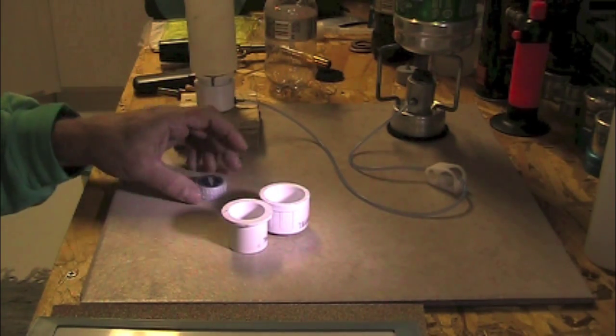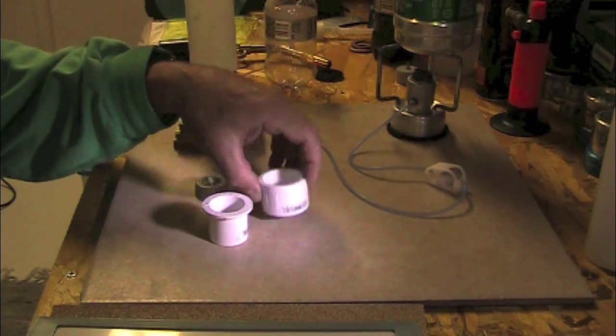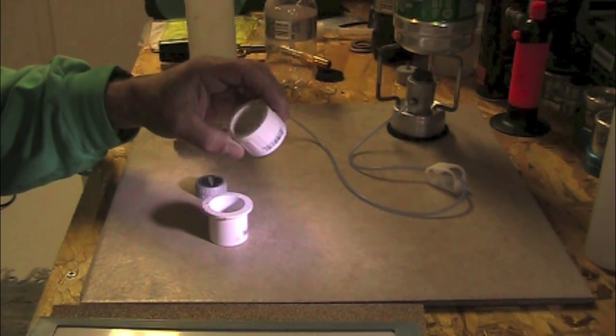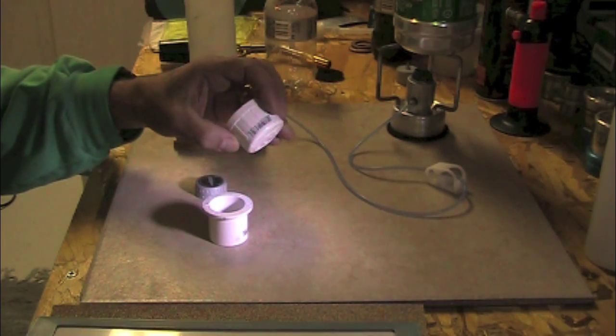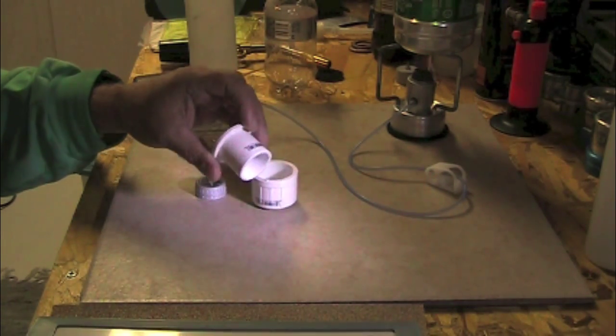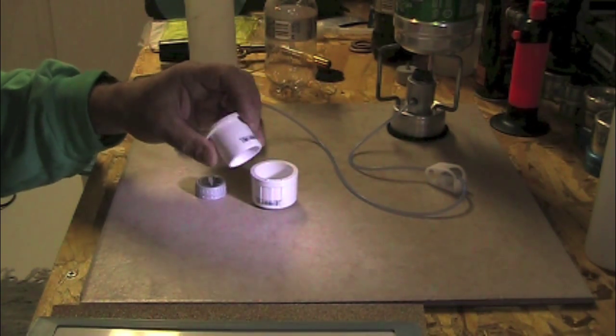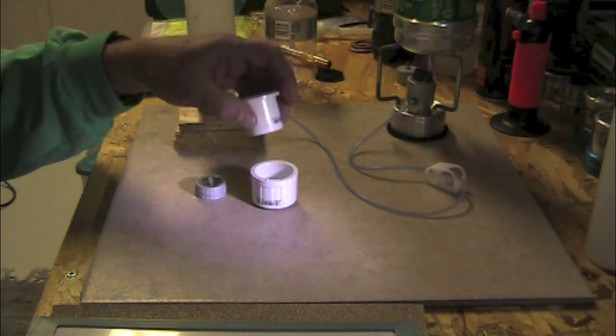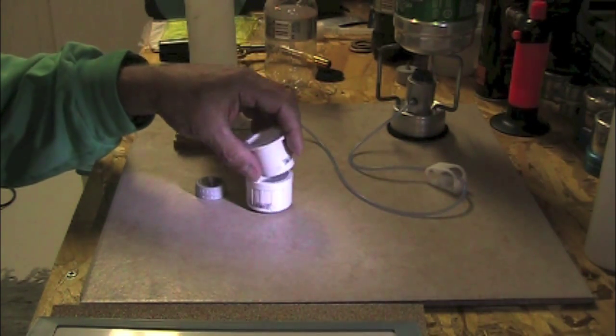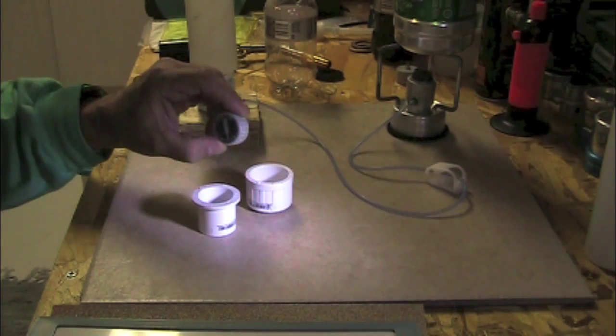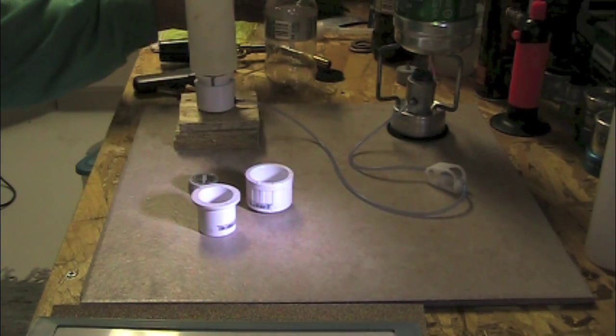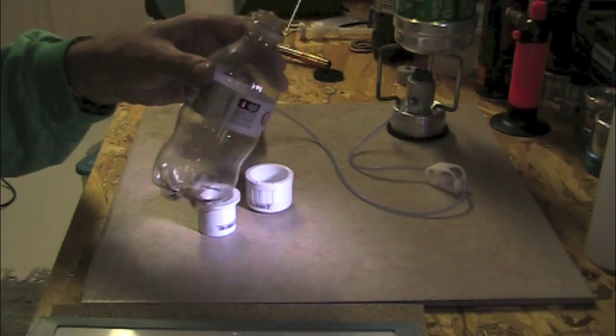So anyway, let's get started with the DIY. I've got the three pieces and this is the one inch PVC cap. And this is a bushing or a reducer and that goes down inside here eventually once we've worked on this a little bit. And then I've got a cap to a Coke bottle.